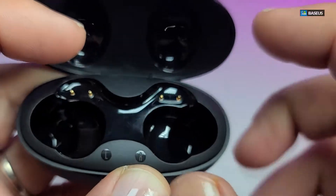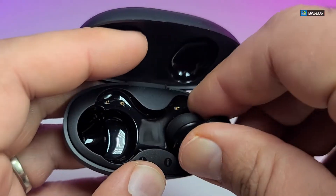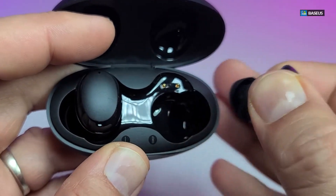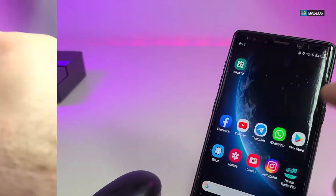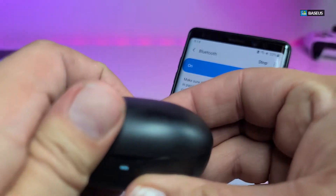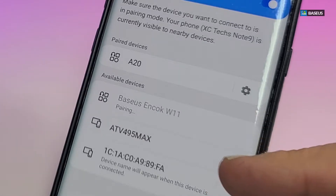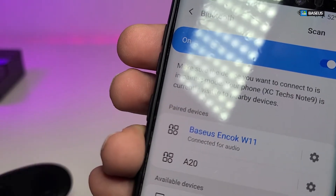The earbuds have charging contacts on top so they do not move, and the best part is that it has a little magnet — once you push it inside it just grabs it and goes in place properly. Once you take it out, it's nicely done too. To pair, make sure the unit is fully charged, then go to your phone, go to Settings, and select Bluetooth. Make sure it is looking for a Bluetooth device. At the back of the docking station hold the little button for a couple of seconds with the lid open. You can then find it on your phone's list, select the name, give it a couple of seconds, and you'll get a little pop-up at the bottom of your screen. That's it — now you can use your earbuds.